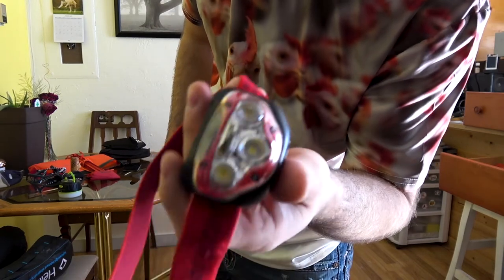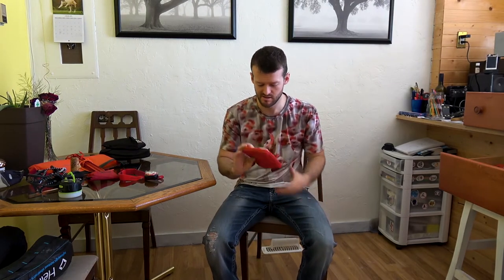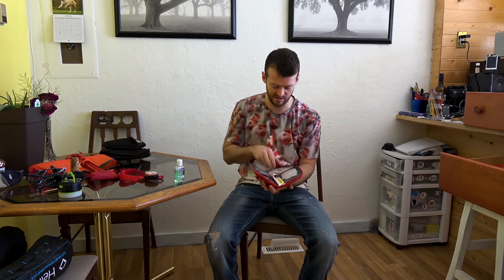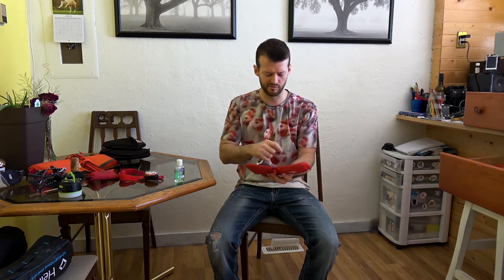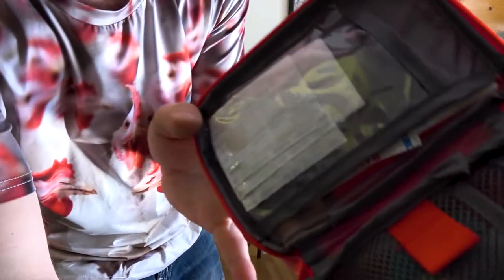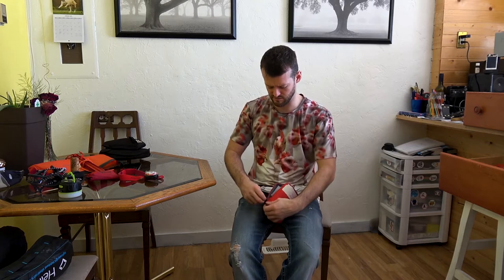Here's my headlamp — I'm not even sure of the brand. Energizer, I think. My brother hooked me up with it. And here's my first aid kit. I keep some Purell to disinfect, polysporin, rubber gloves, a bunch of band-aids, some bigger band-aids, butterfly stitches for deeper cuts, gauze, and alcohol pads. Pretty much just a basic standard first aid kit — minor stuff.